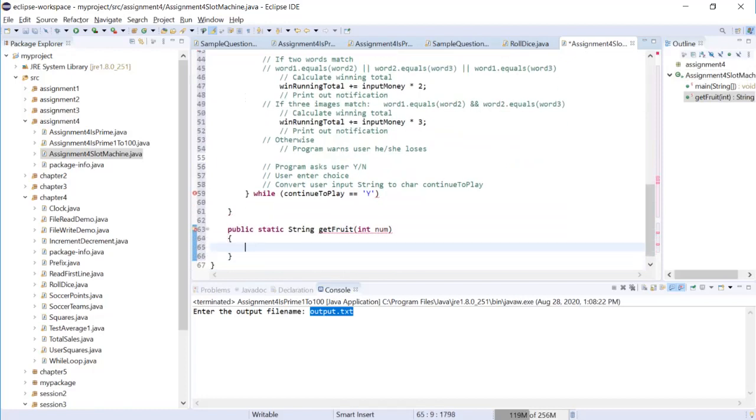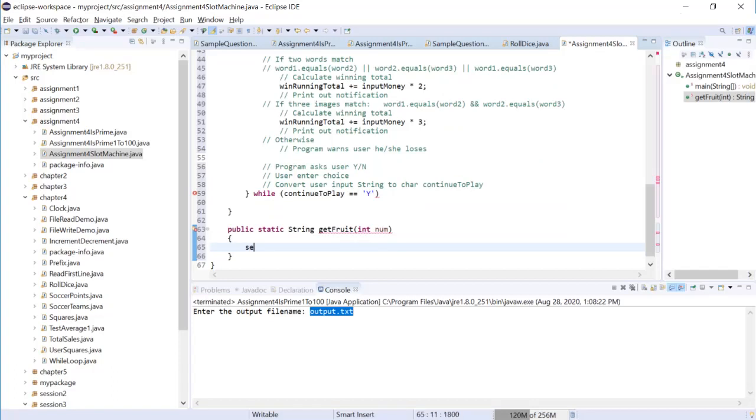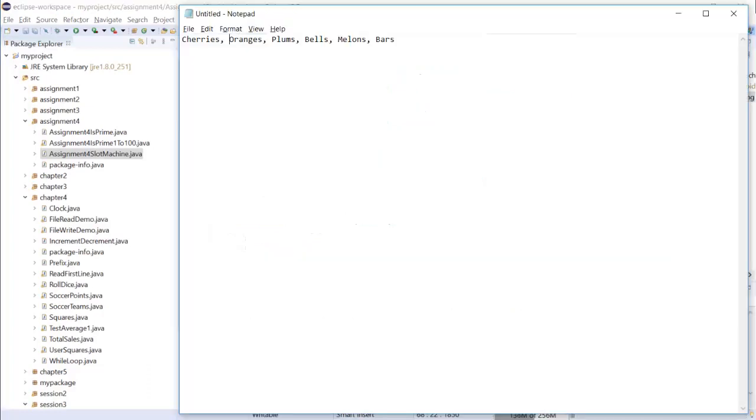And because this is a 0 to 5 mapping to 6 words, we will use a switch. Num, case 0, return cherries.